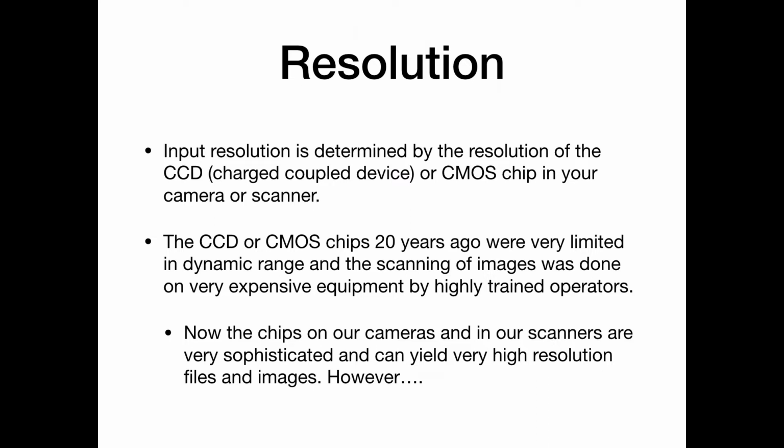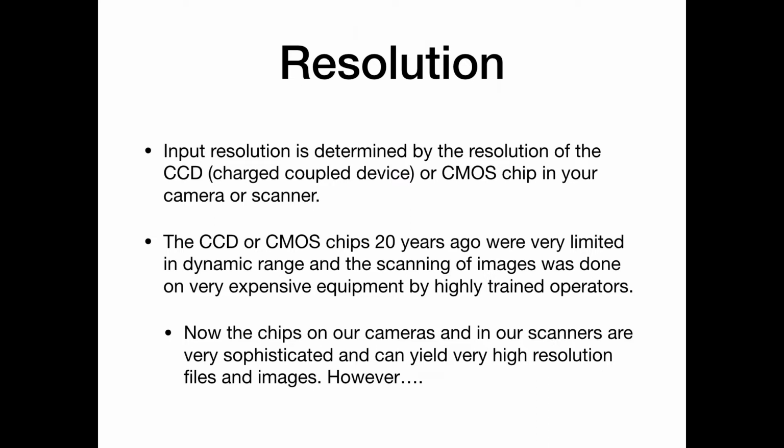All right, so let's talk about resolution. Let's talk about input resolution. Input resolution is determined by the resolution of the CCD or CMOS chip in your camera and scanner. What are those, Robert? CCD stands for charge-coupled device, and CMOS is basically complementary metal oxide semiconductor. Both of them are used to capture images.